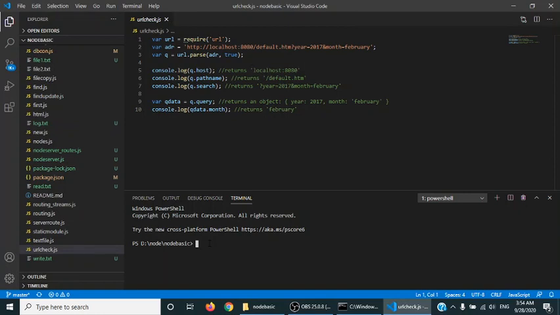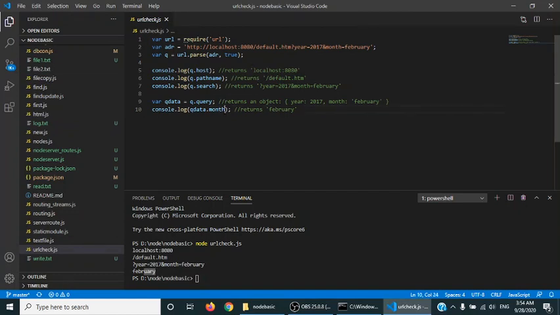So what you will write? You will write node space URL check dot js. Now you can see it has returned me the same localhost colon 3000 8080 q dot host, q dot pathname is slash default dot htm, and q dot search is the complete string, and q data dot month is returning me the value of February.